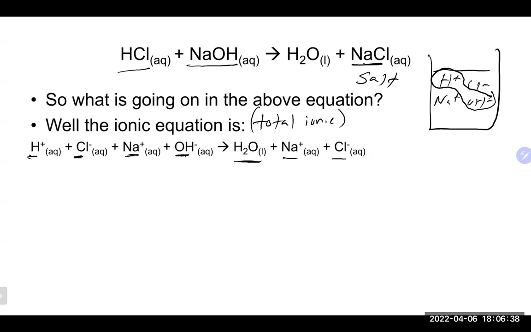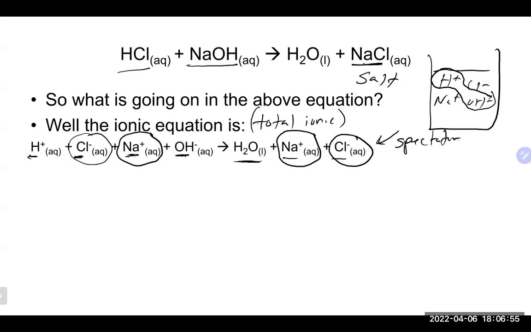When you look at an equation like this, you can look on the left-hand side or right-hand side, and you can actually find a couple of ions that are exactly the same. In this case, that is the sodium on both sides, and the chloride on both sides. And these guys are what are referred to as spectator ions. What spectator ions are is very much like the name implies. If you are a spectator, you are just watching. They're at the ballpark, but they're in the stands. They're not on the field playing. So they're just watching. They're not leading to any of the product that is being formed. And in a solution, if you put these together, you would make water. There still would be the sodium ions floating around and the chloride ions floating around. That's because in this particular case, they are soluble and they won't make anything, no solid or anything, form.